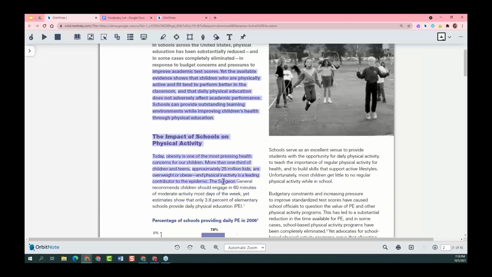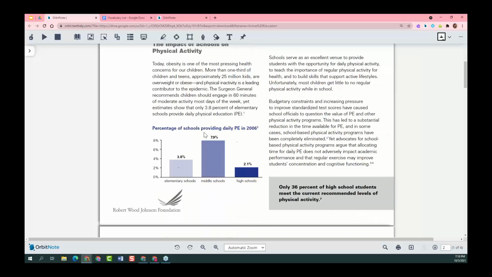I'm able to grab the text in this document, which tells me that the document is readable, and I can use my Orbit Note or my read and write tools to interact with it. But not all PDFs are going to be created that way, or sometimes there may be images on a PDF that are just that. They're just an image. And when I try to actually grab that text, I'm not able to.